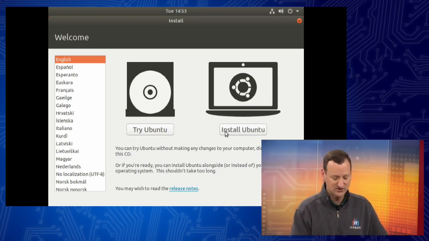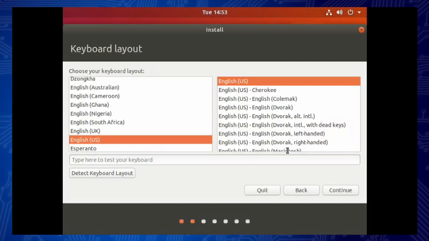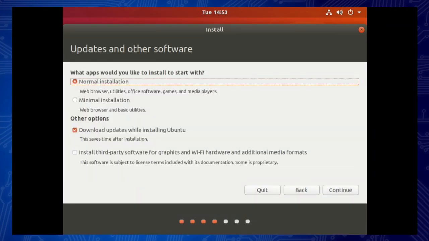But I want to install it. I'm ready to go ahead and commit. We're going to get that installed. So I'll click on Install Ubuntu. Now, the majority of the choices are going to already be filled in for me. It's trying to guess what I need. It's looking at my system and anticipating that I'm going to use an English US layout because that's what my keyboard is. And sure enough, I am. I could change it to something else if I had a different keyboard or I just preferred some alternate layout. You can pick those. But I'll stick with mine and hit Continue.